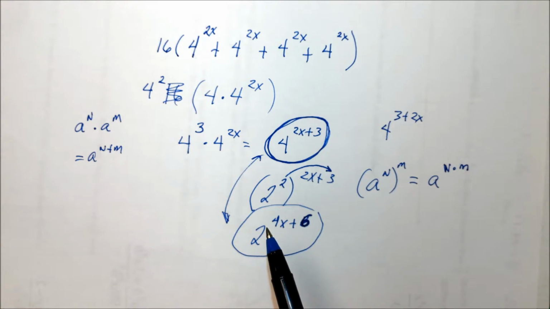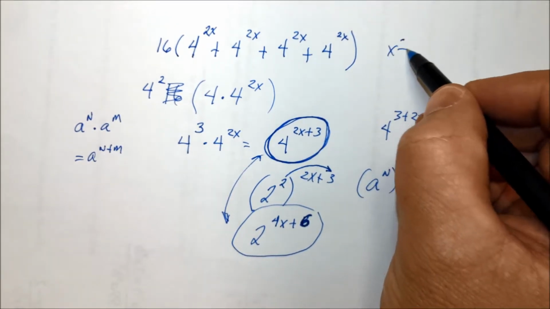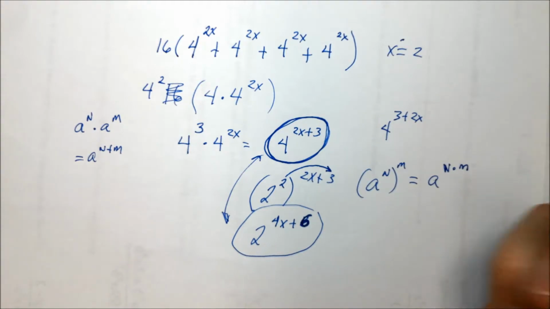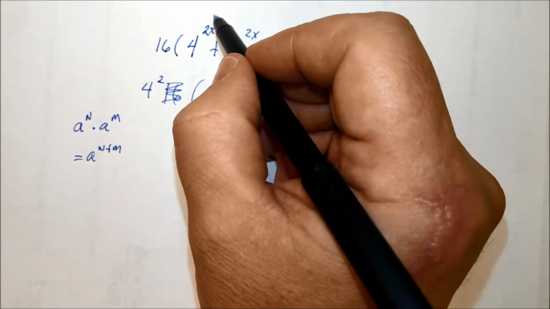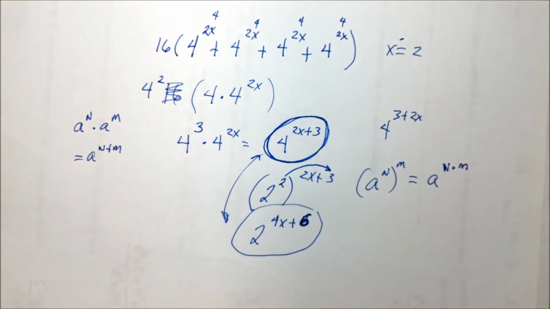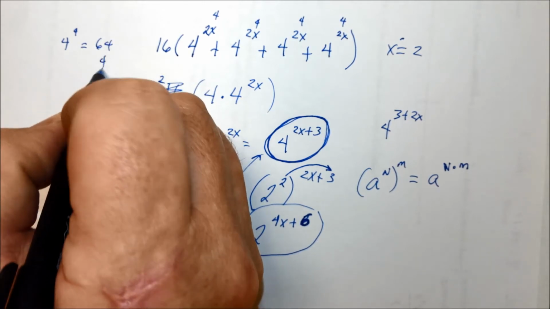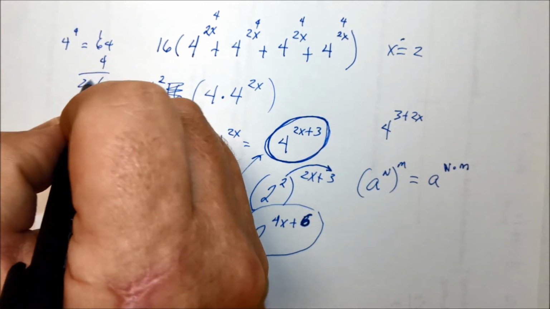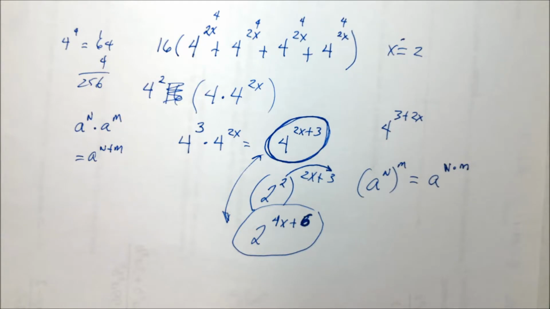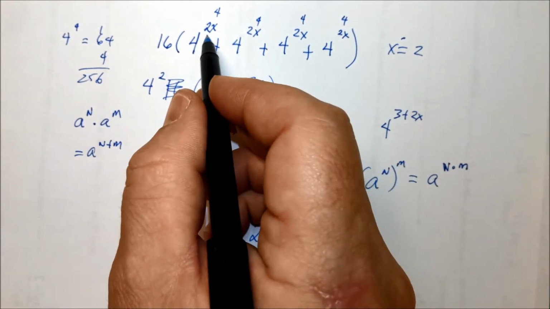Okay, how could I check if this is right numerically? Can we plug in a 2? Okay, that's a big ugly number. Let's plug in a 2. Let's say x equals 2, right? So this would be 4, 4, 4, and 4. Is that right? Okay, what is 4 to the 4th? 4 to the 3rd is 64, I know. So 16, 20, 256. Okay, so each of these 4 to the 4th is 256.